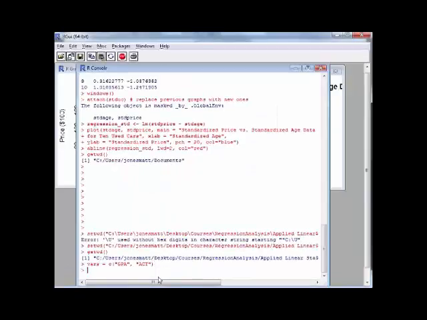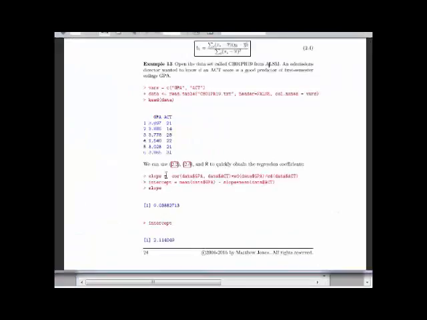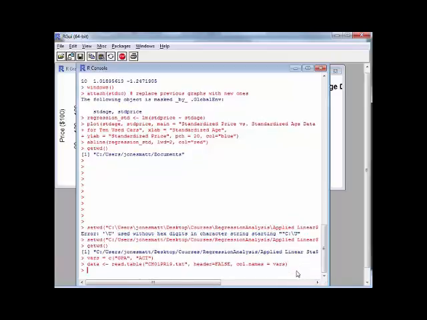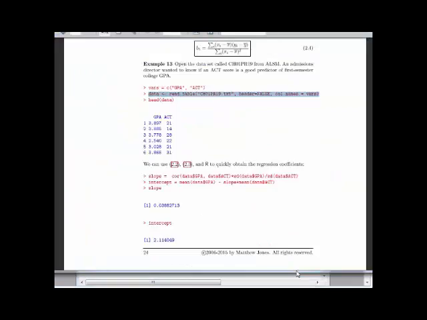Now I'm going to read in the data. Use the read.table command to read this file. It's a text file and doesn't have a header, but the column names will be those from this array called vars. I'm just going to call this thing data.